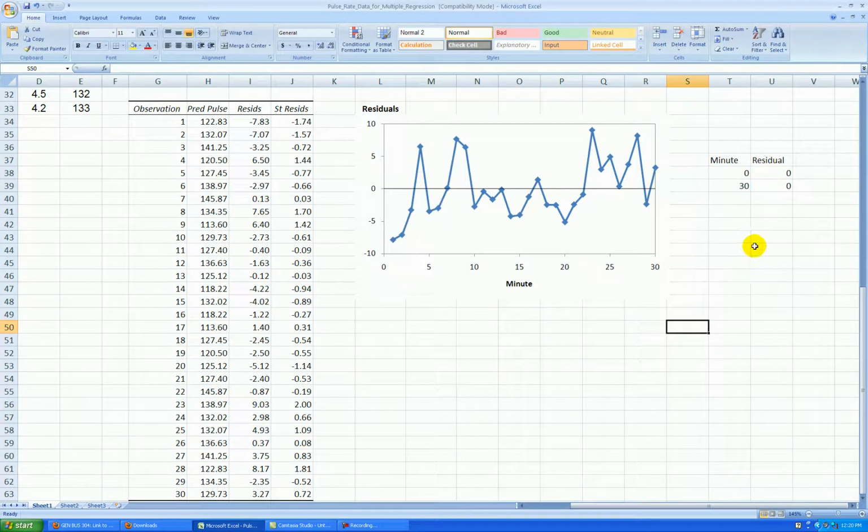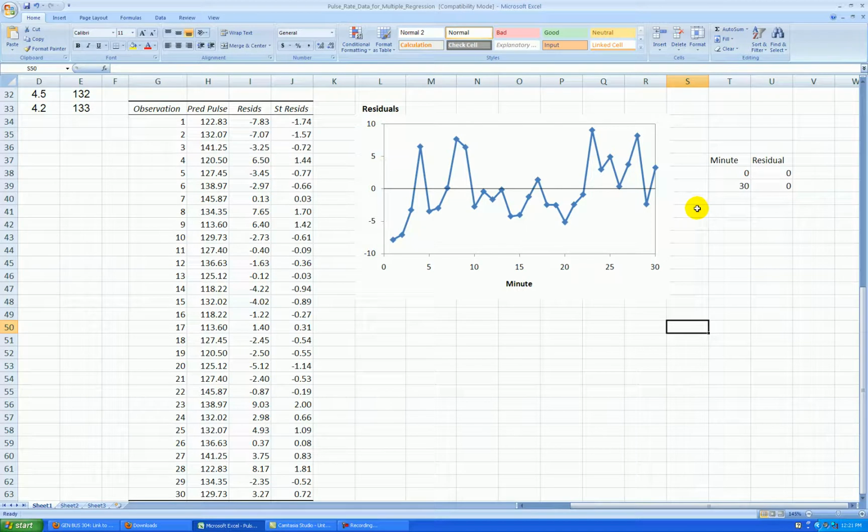Okay, and again, looking at this, it seems like there might be a violation in independence. I could do a runs test on these residuals. The runs test is actually approximate on a time series of residuals, but if we did that, it would lead us to conclude that this is not a random process, and therefore the points are not independent. We could also do an individuals or moving range chart on these points, and that is telling us that we don't see any violations in the Western Electric zone tests.